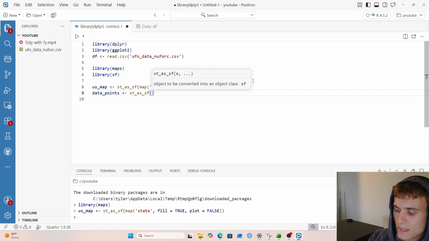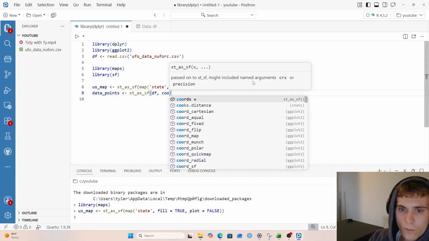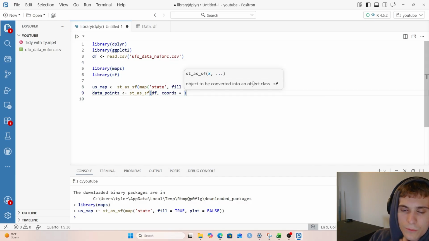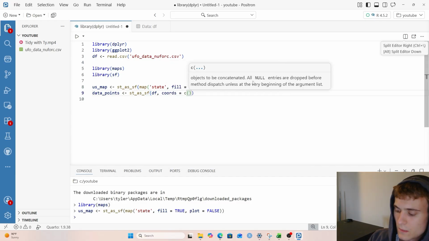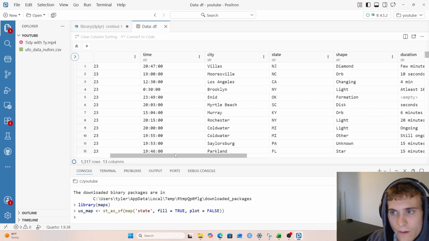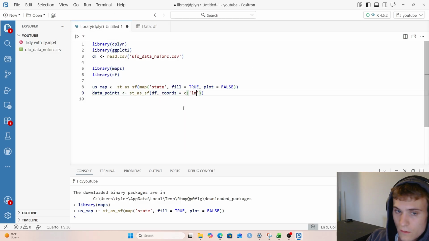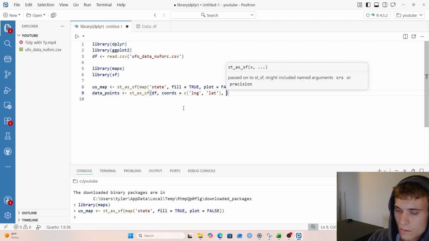We have to say the data frame, and then coords equal to, making sure I get the spelling right, longitude, okay, and the CRS.